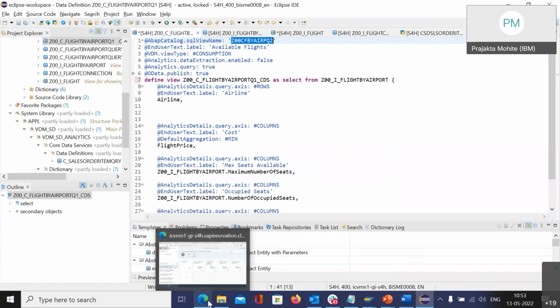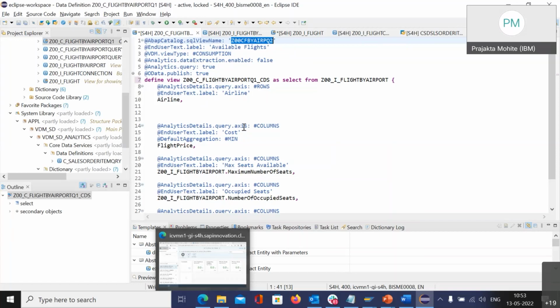Then in composite views, we add calculations and logic for those basic views. And then after that, we create a consumption view which we can expose to different reporting tools. Correct. So in the consumption view, we may have OData publish kind of annotations.